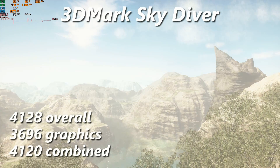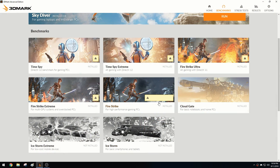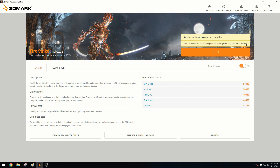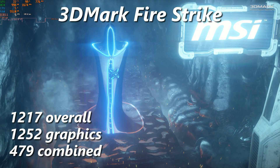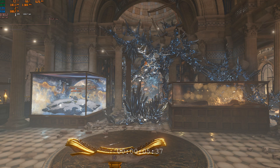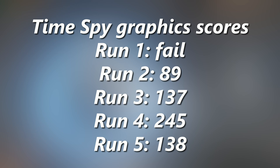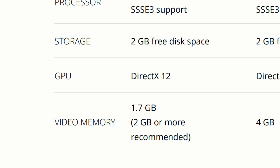First, we have 3DMark. It recommended the Skydiver test for this card, so I ran that first and got a graphics score of 36.96. For whatever reason, 3DMark complains about lack of VRAM for Firestrike, despite the technical guide claiming a requirement of 1GB, which we have. It ran with no issues regardless, scoring 1252 points in the graphics test. Next, I wanted to test TimeSpy to see if the Quadro can handle a DX12 test. It can — sort of. The first run crashed during graphics test 2, the second scored unusually low, the third was a little better, the fourth a lot better, and the fifth was the same as the third. It was clear that 1GB of VRAM was a big problem for TimeSpy, not surprising considering the technical guide specifies a minimum of 1.7GB.